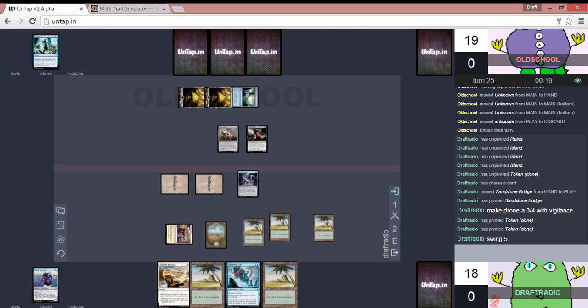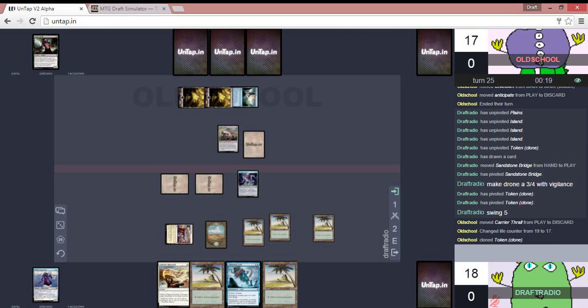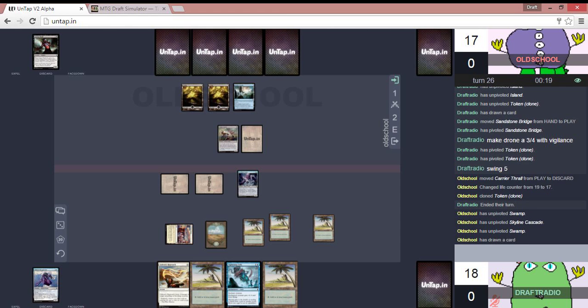Really, really starting to put the boots to him now. That's a lie. We're not doing anything of the sort. We're really just sort of limping by on pressure. But even so, killing Carrier Thrall there is actually pretty important because now our opponent has access to five mana possibly next turn.